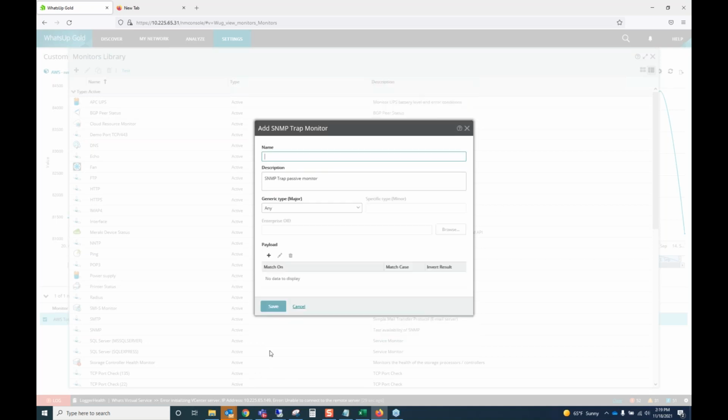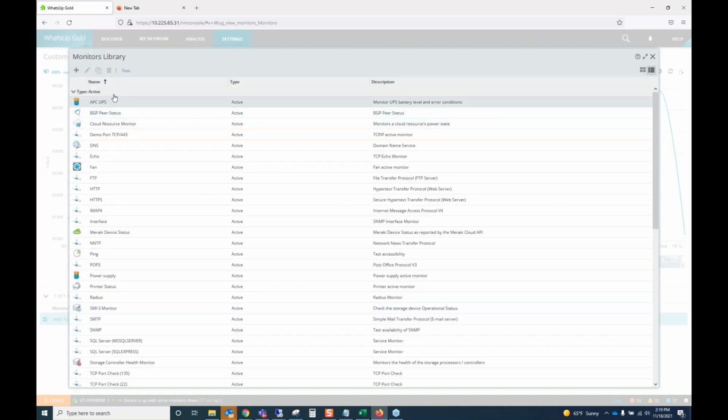And then you have things like SNMP traps, where you want to listen for a number of traps. Maybe you want to know, for example, when you get a link up trap, which is a port going active on a switch, and you could say, okay, whenever this happens, I want to know about it. So we can enable the link up trap that's already defined, and then apply it to your switches and associate an alert or an action policy to it. And so whenever a link up event happens, or even a link down event, WhatsUp Gold can go ahead and alert you on that. So those are your passive monitors there.